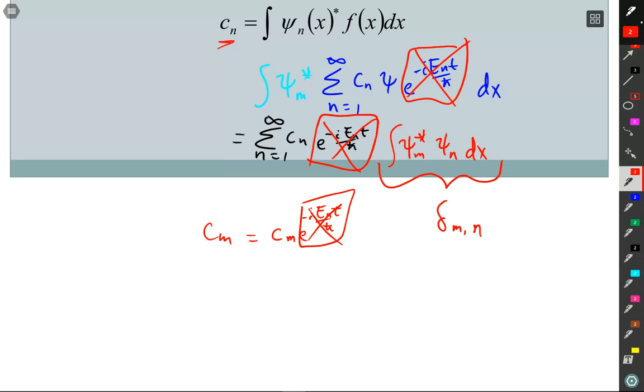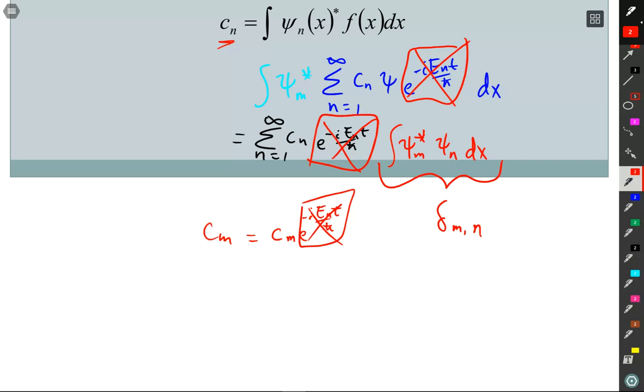You had a question. Why is it C sub M and not C sub N? Okay. It has to do with what I made my indices. There's nothing special about N versus M. Yeah. I had first put C sub N out front, and then because I did my summation over N, I better change it. Had I been wiser thinking about the end result, I would have left my first N and changed the second one to M. And then I would have had C sub N equals C sub N. Because the goal is to be able to find these values.